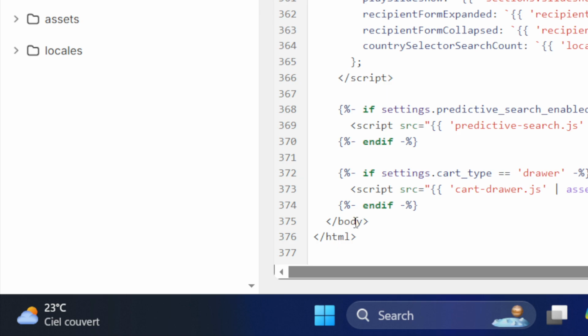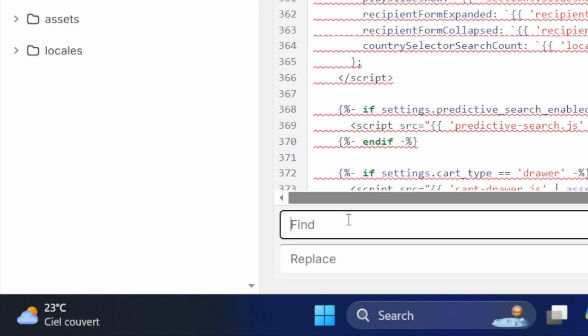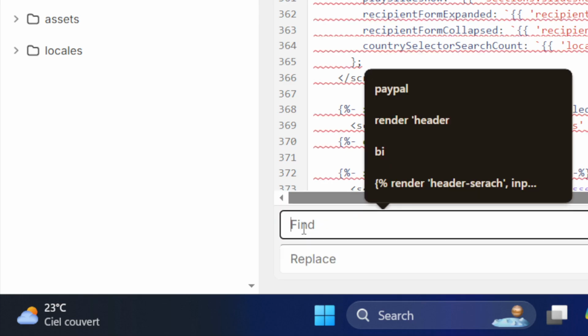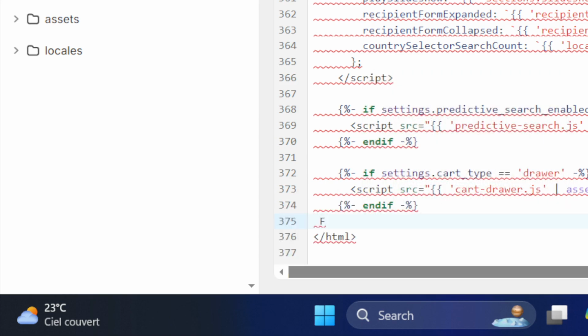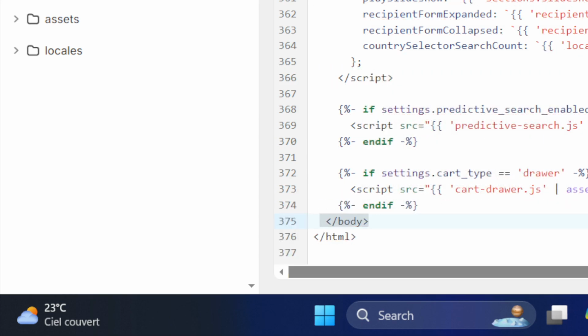You can also search for this text by clicking Ctrl F, then searching for it and clicking next. Most of the time it's going to be at the bottom.